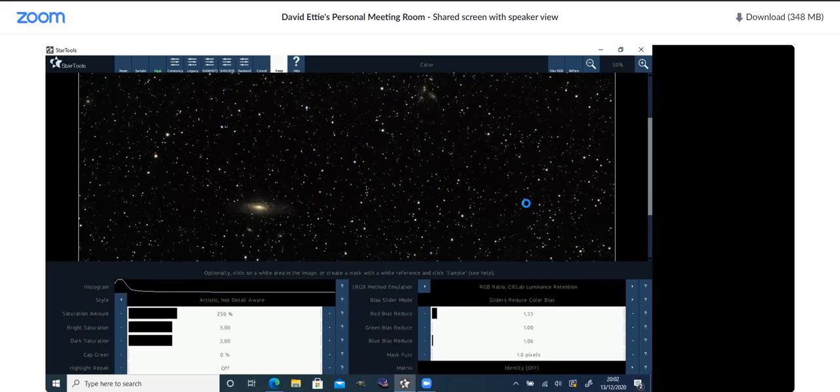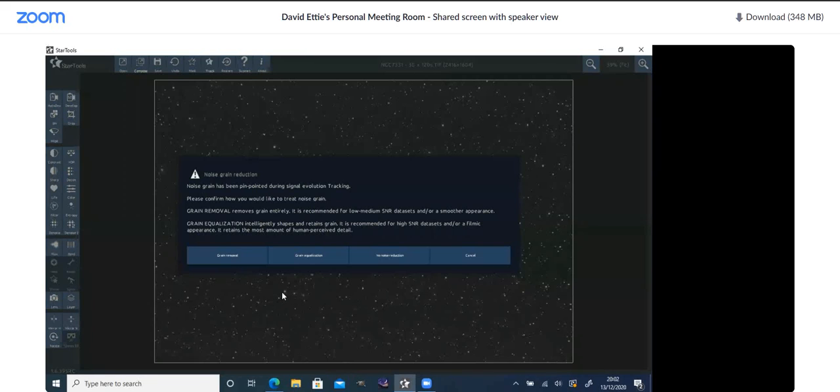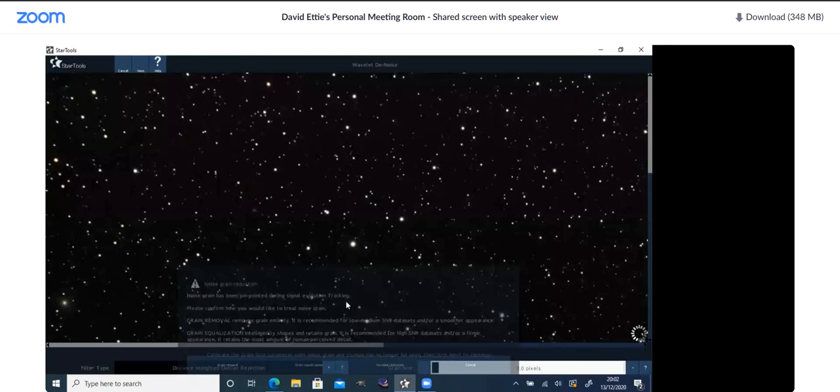We'll just keep that. We've got a few noisy pixels in the image, so we're going to deal with those now. Everything I've done up to now, it's been tracking everything I've been doing. To do our final noise reduction, we just click on track, and it's going to ask us, do we want to remove the grain or do we want to equalize it? Now this depends on how good your data is. This isn't brilliant data, so I'm going to go with grain removal.